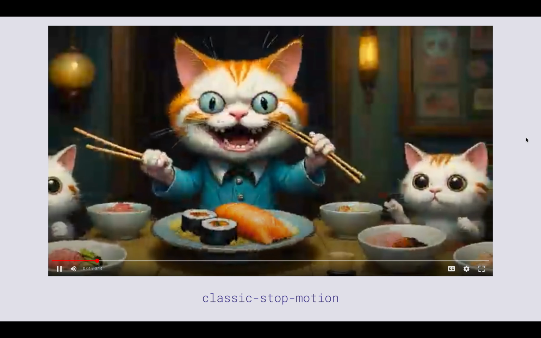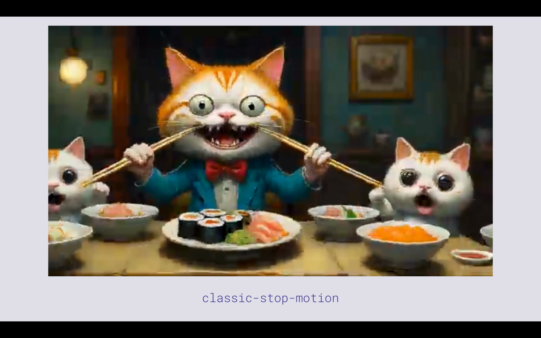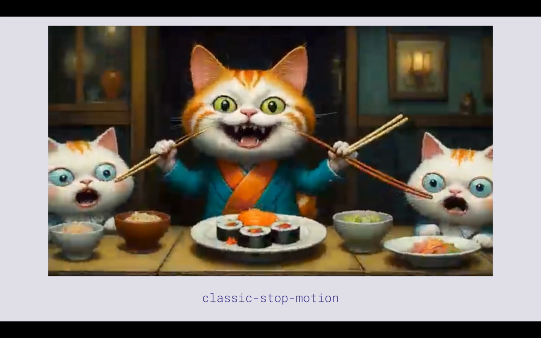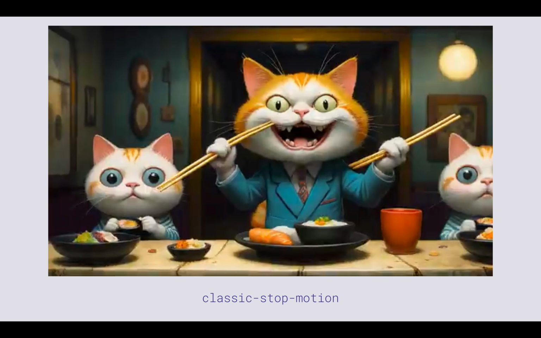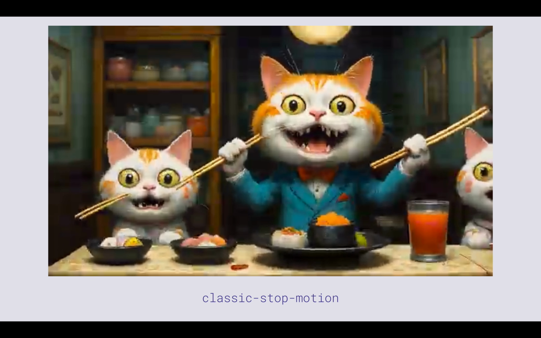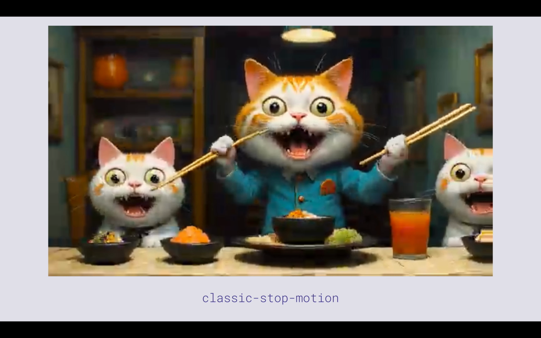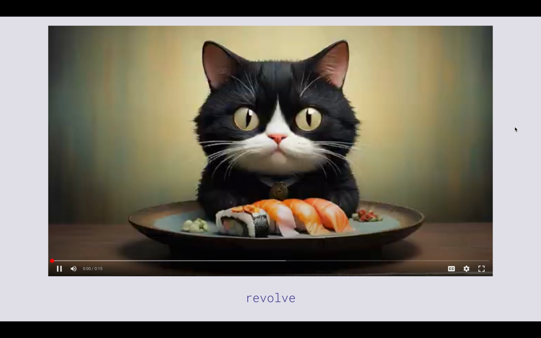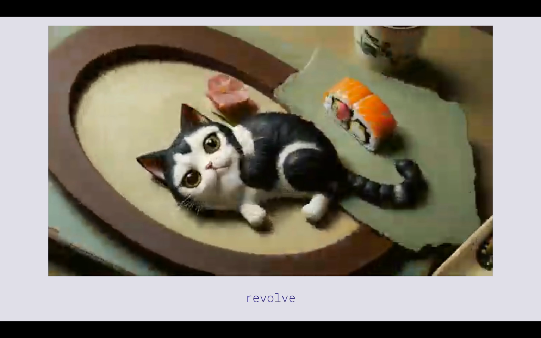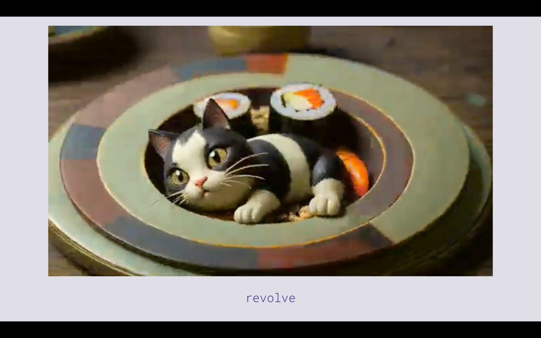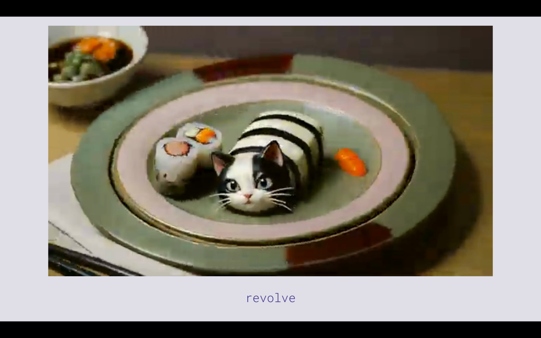There's another one here called Classic Stop Motion. And this one, you'll see that it almost does like that one animation I did, where it varies strongly, holds for a couple frames where it does a subtle animation, then a big jump, and it does have that more classic, slower frame rate stop motion. There are other ones that are essentially rotations. So this one rotates the image, and then does the image-to-image process.